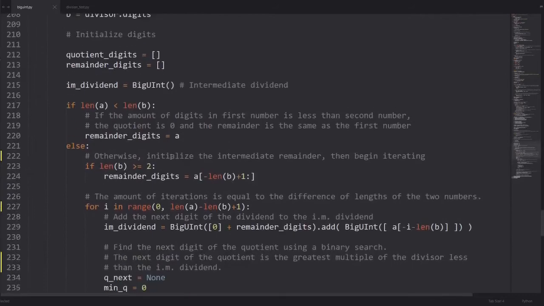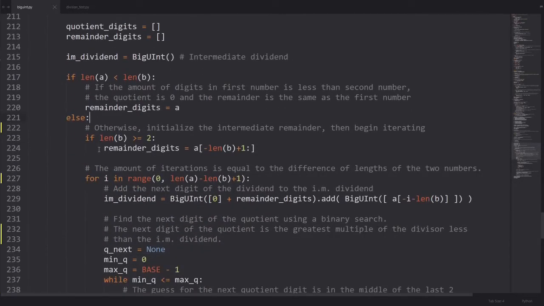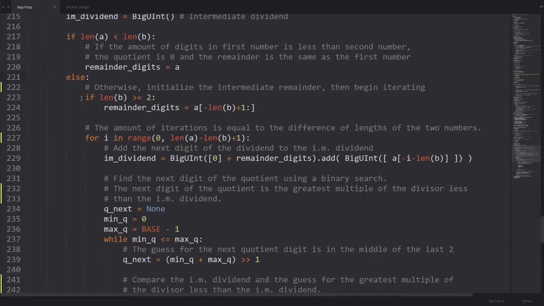So that's our first step. Our second step is to initialize the intermediate remainder, and then begin iterating after this, but that's not this step.